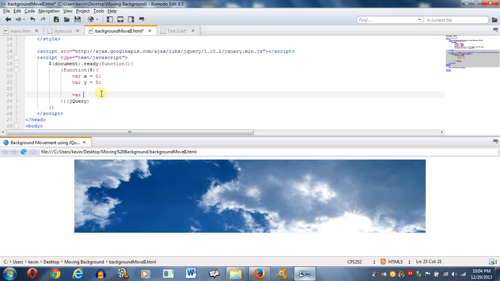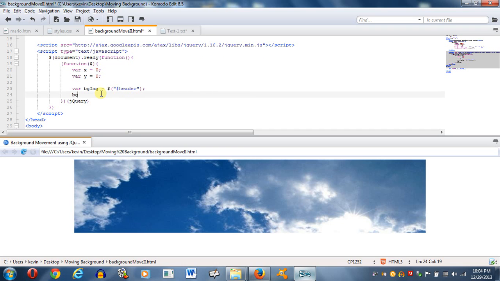Then I'm going to name a variable called var BGIMG, standing for background image, equals the dollar symbol, and I want to put a number symbol, header, and the reason why we put header is because that's what we called our div in our HTML, if you remember.